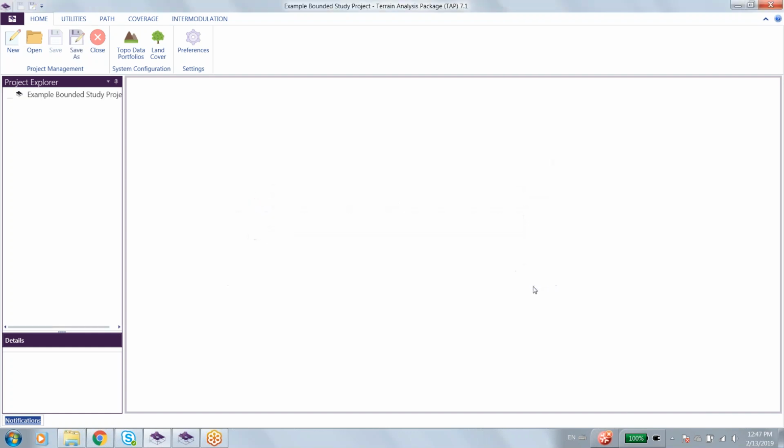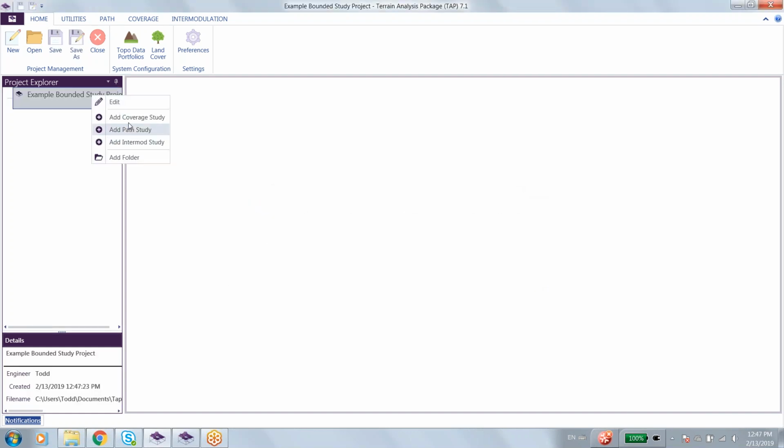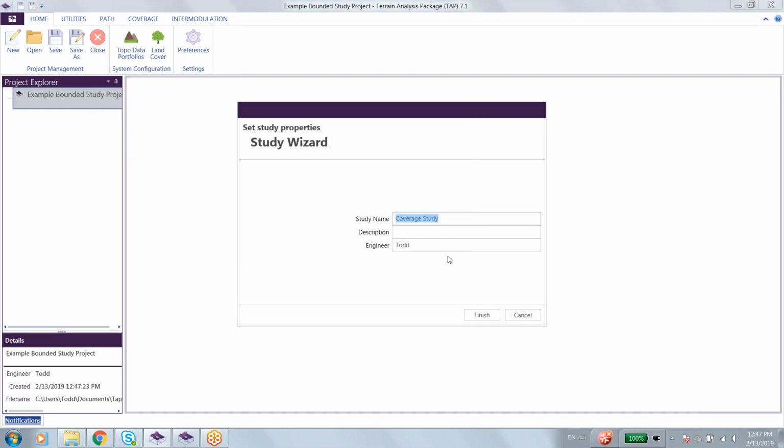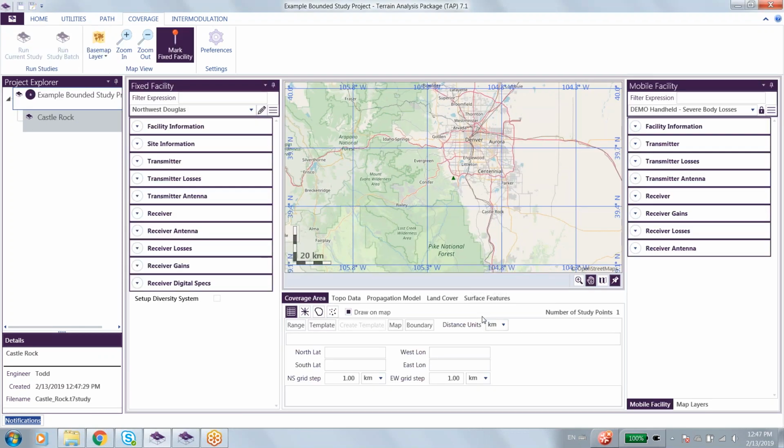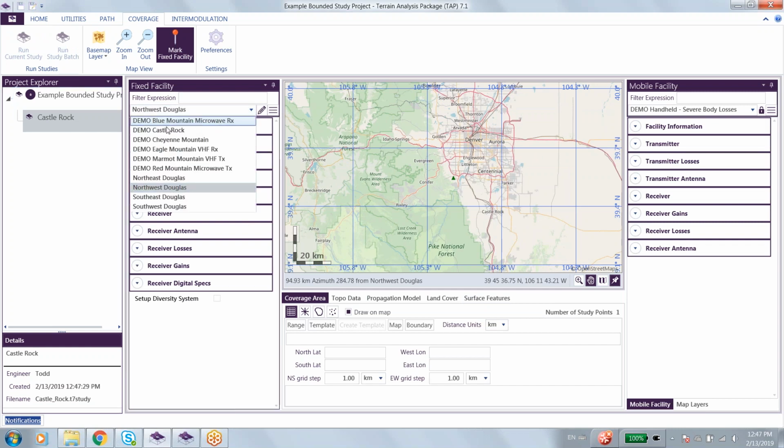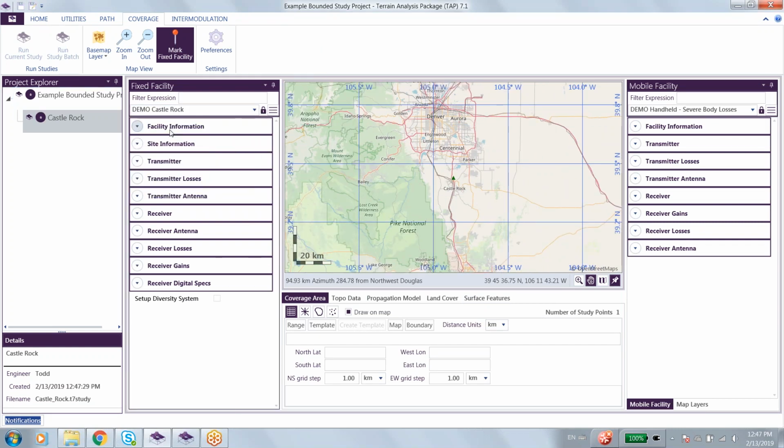Click OK. Within this, we will add a coverage study. We'll call this one Castle Rock. Finish. So we'll start off with Castle Rock, demo Castle Rock, as the first site.